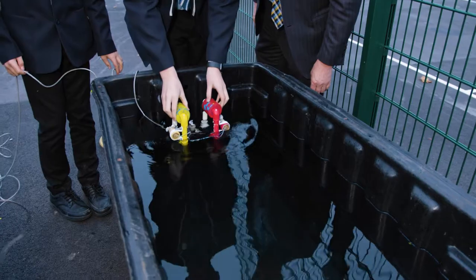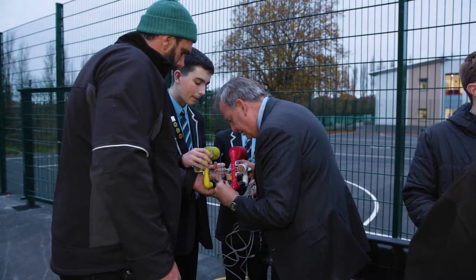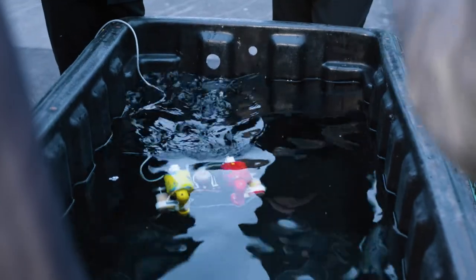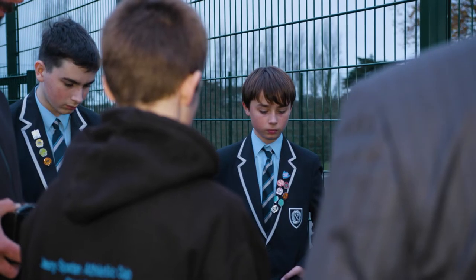Today we've been doing wet testing. It's the first time that the device has been in a large tank. We've discovered we've got the buoyancy almost exactly right — slightly positive when it first went in. Fantastic manoeuvrability. There have been lots of calculations done to try and get the buoyancy right and that's clearly worked. We've adjusted it a little bit so it's gone a little bit negative in its buoyancy now, but we can tweak that again afterwards.